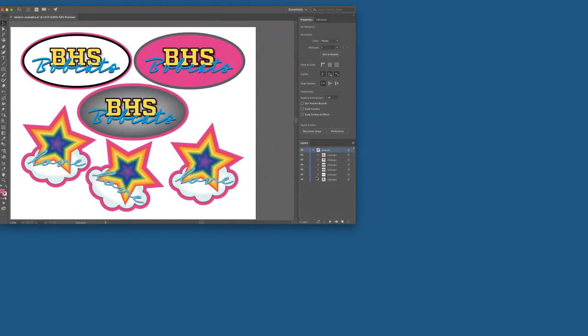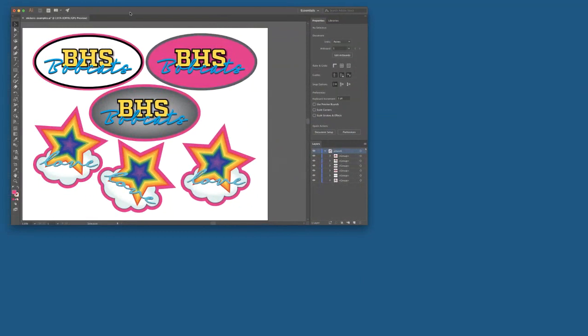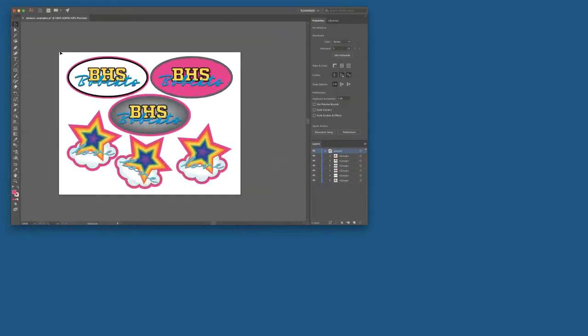So we're going to make some registration marks. Okay. The Cricut can see these registration marks, kind of, but actually they're to force the size of your page to stay 8.5 by 11 when it gets into Design Space. So we're going to take our rectangle tool and just make 4 small rectangles.